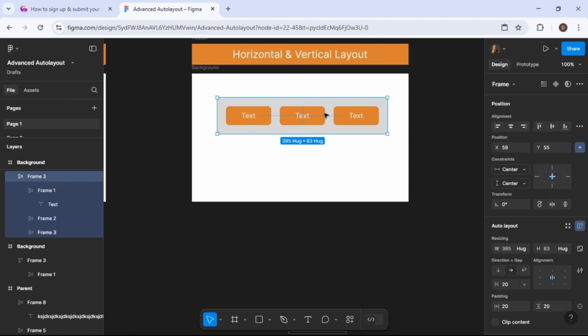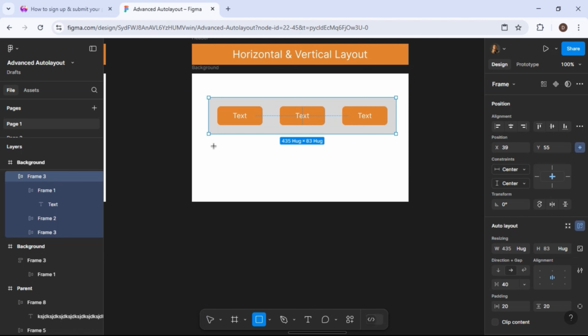So you see, it's already displaying a highlight that I'm hovering on that. So we can change it to 12. We can even change it to 40, depending on how you want to evenly distribute them. So that's one sweet thing about auto layout. Auto layout helps you to evenly distribute objects within a container.